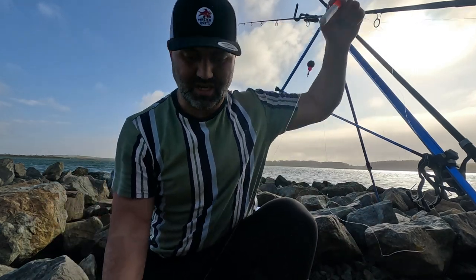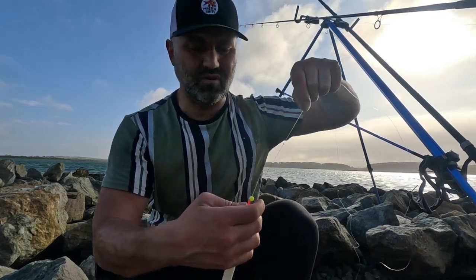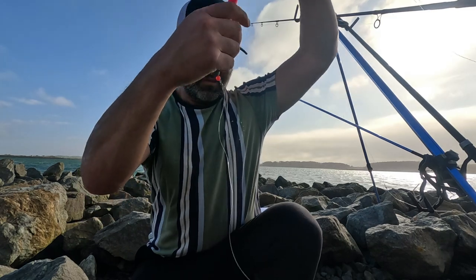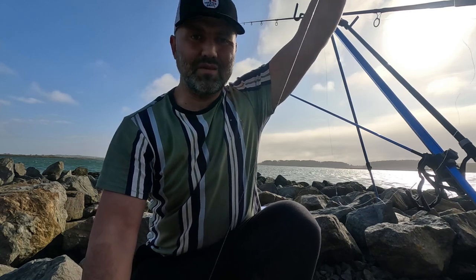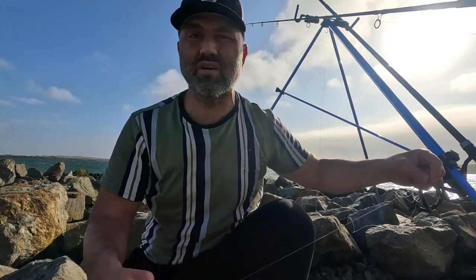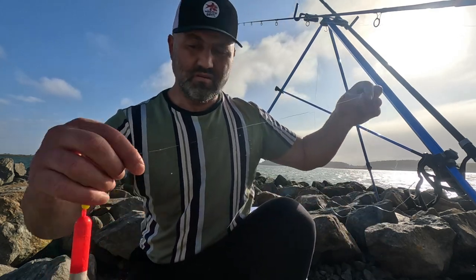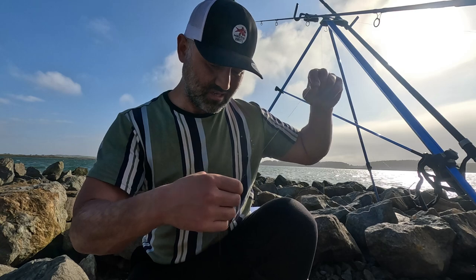It's dead on low water now. I'm not sure what state of the tide is good for garfish here. I've got a stop knot here as well. For now, I'm fishing probably about 4 foot deep. There's low water now and a bit of a chop out there. When I checked the wind early on, it was an offshore wind, but it looks like an onshore wind now, so I might struggle with this float because of the wind blowing into my face.